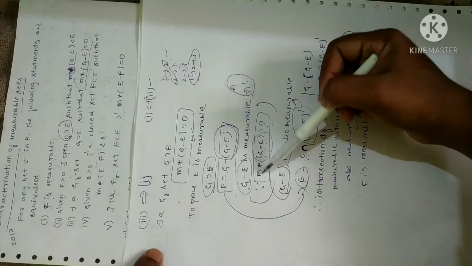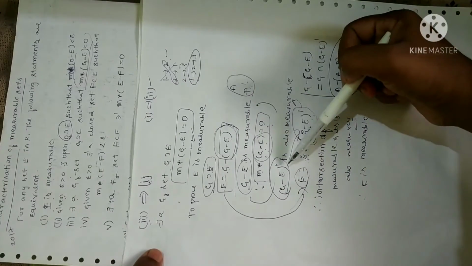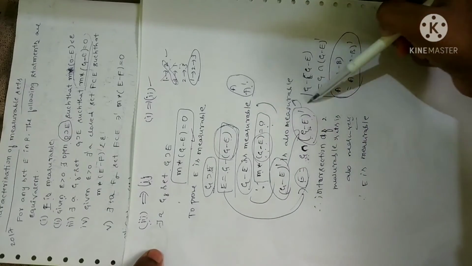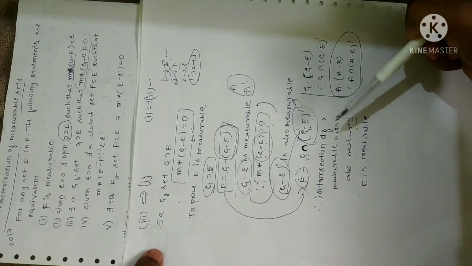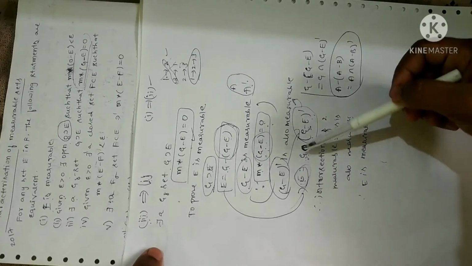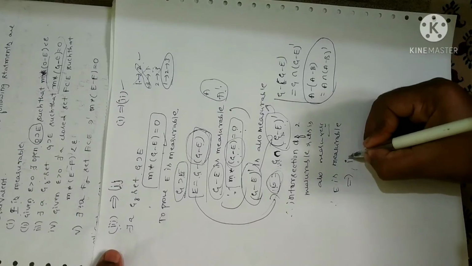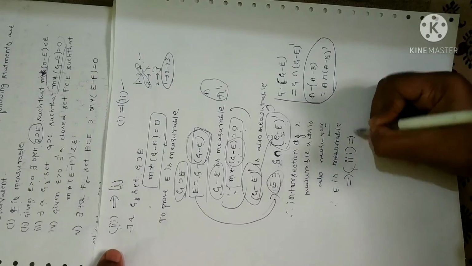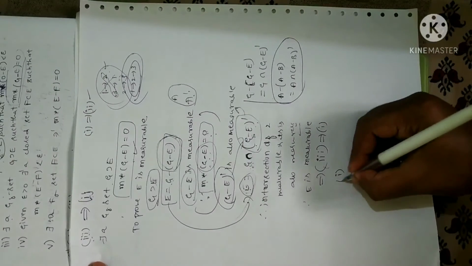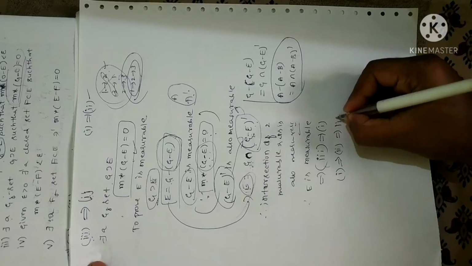As per that property I can write this is measurable. If any set is measurable, its complement is also measurable. So I can write this complement is also measurable. Further, the intersection of two measurable sets is measurable. By the theorem I can say E is measurable. Why? Because it is expressed as the intersection of two measurable sets. So this implies statement 3 implies statement 1. So I have already told you, if this condition is true, I can write statement 1 implies statement 2 implies statement 3.